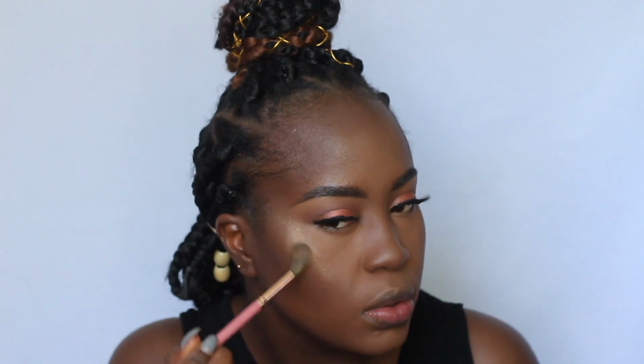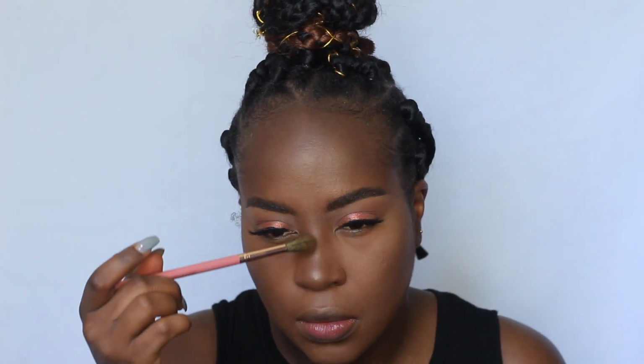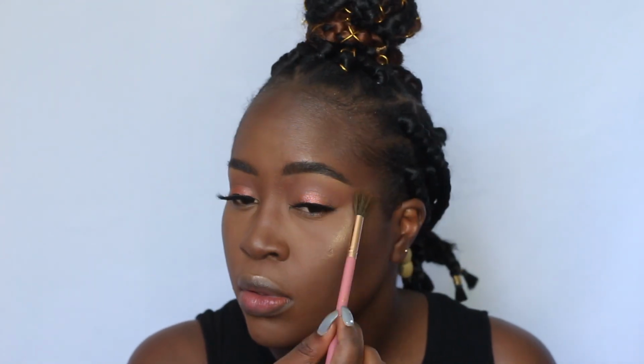So a good lesson here is to not wet the highlight before you try it on your face. You know, I did swatch it on my hand and it looked fine. I'm like, okay, maybe I need to wet it just to see if I can make it look a little bit richer. It's a little bit lighter color than I normally would go for, but it doesn't look bad. I actually like it. I'm not mad at it. It's just a little bit brighter than I like it, but that's easy to tone down, okay?